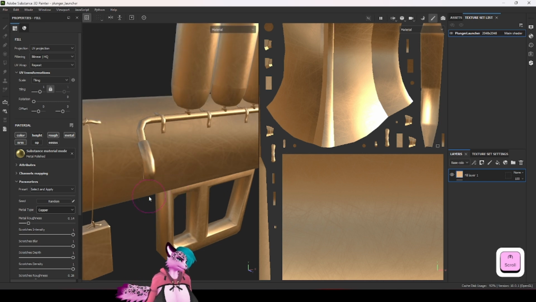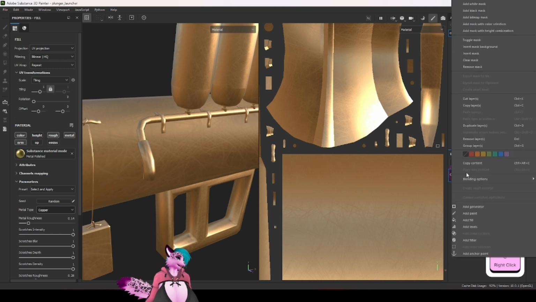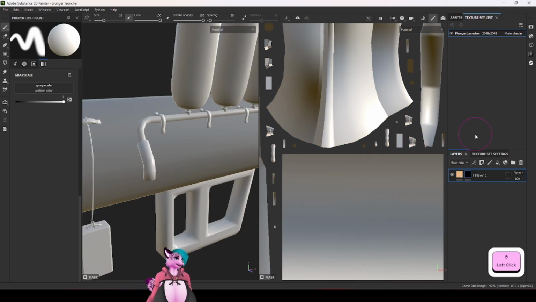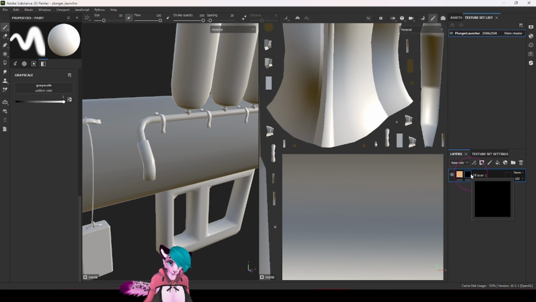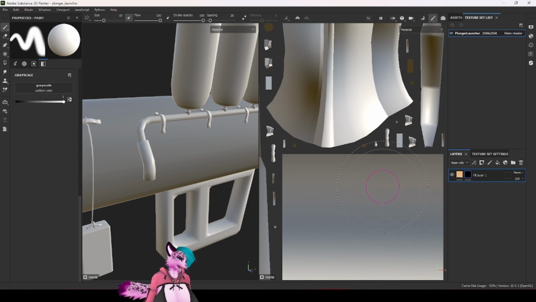So what do I use? A mask, right? To insert a mask, you can either use the drop down here, or I always just right click. I don't know, just a habit. Right click and then add black mask. Now, the thing with masking is a mask simply is a grayscale. That means it's only black, white, and shades of gray. It's an image that tells Substance Painter where to put the actual fill layer.